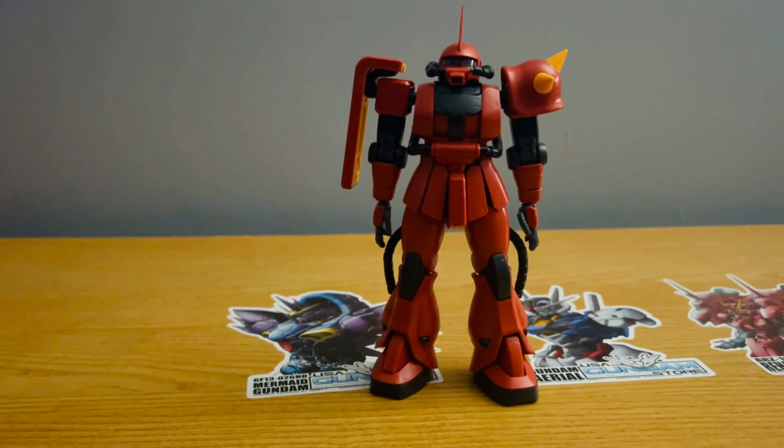Now it does come with some decals, which I did not get around to putting on because I am horrible with water slide decals, and to be honest, I just really wanted to get this review out since I'm really behind schedule here. This should have been out at least a few days ago, but better late than never.